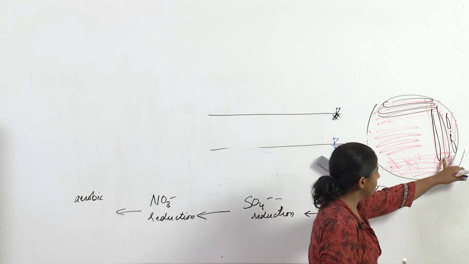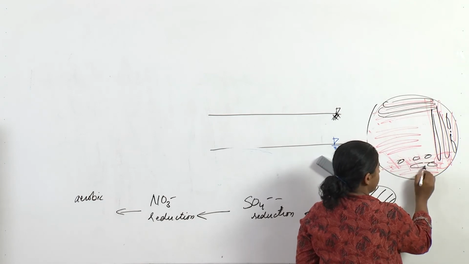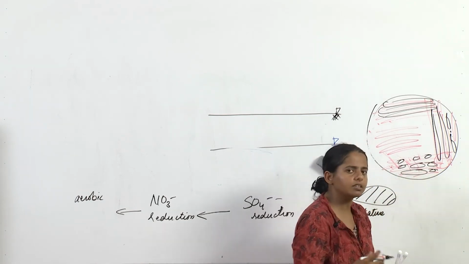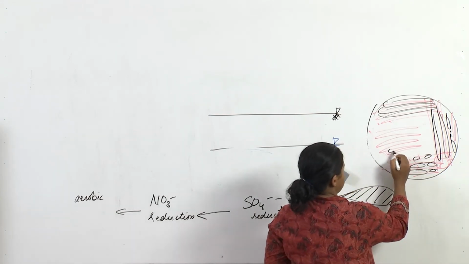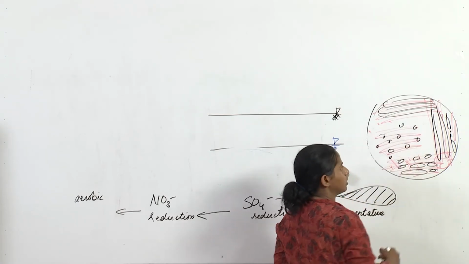And then again I spread a portion of this. Now here is where separation will become more clear between the colonies that will grow, but some of them would be still elongated, which is multiple cells have been inoculated. And in the fourth one I expect that I will have individual colonies that I can count and use for further studies.